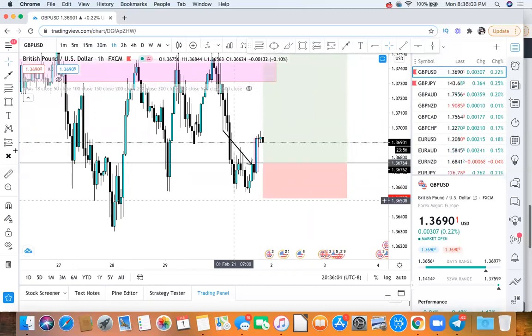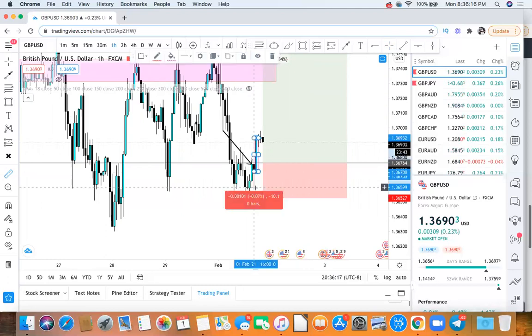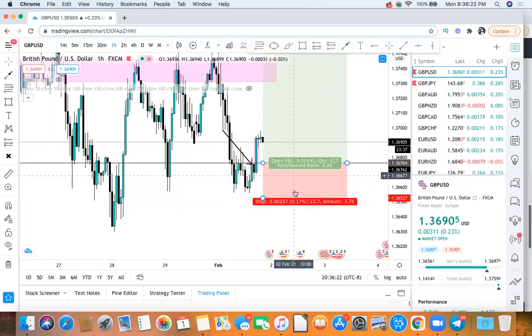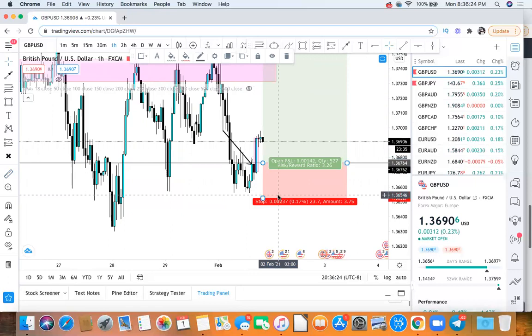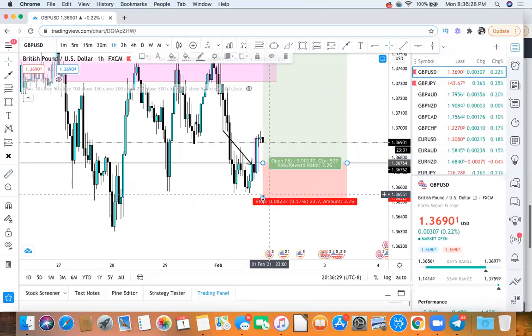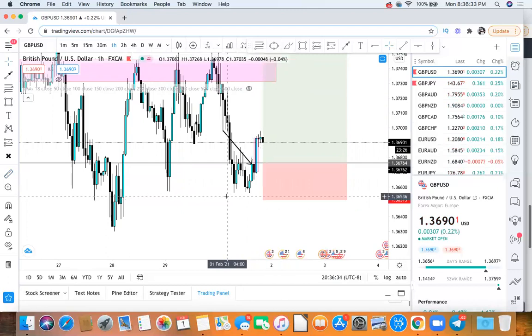Now, my stop loss, when it comes to stop losses, I always tend to put it 10 to 15 pips below or above our accumulation price candle. If we're buying, I put it below. If we're selling, we're putting it above, right? So in this case, I'm going to put it 10 to 15 pips below. So 10 to 15, it's going to be around here, which is 15 pips below this accumulation price candle, which is a total stop of around 23. I'll just go ahead and round that up to 24 pips. So let's see, 24, 25, yeah, right there should be good. Around that 24 pip stop loss.